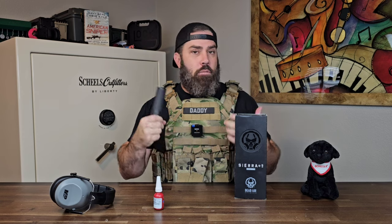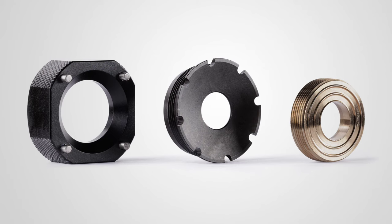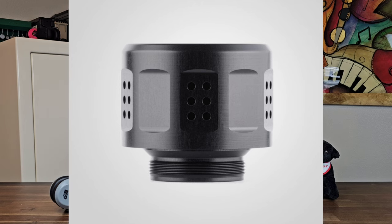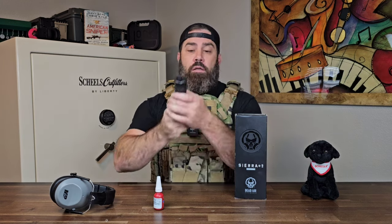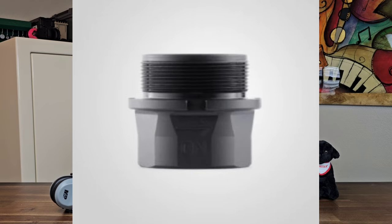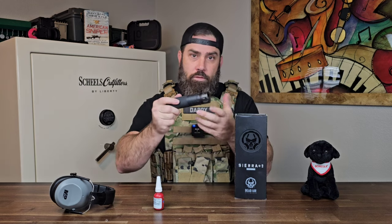As far as the quality of this build goes, it feels very high quality. Now, it is unscrewing from itself, but this is supposed to be a modular device where you can get different end caps if you'd like — you don't have to run a flash hider. And this is the chemo mount, but they also have a Xeno mount and a traditional screw-on mount that will work with the body of the suppressor. So if you have other rifles that have a thread but don't have the chemo adapter, you can take the chemo adapter off and put whatever adapter works with your other rifles. It's a very modular, well-thought-out system.